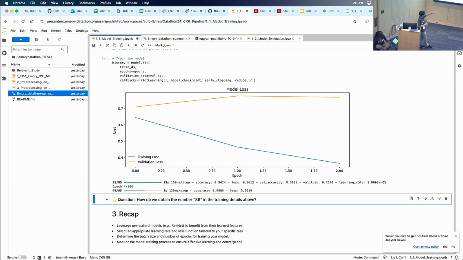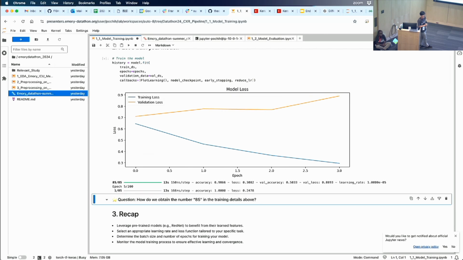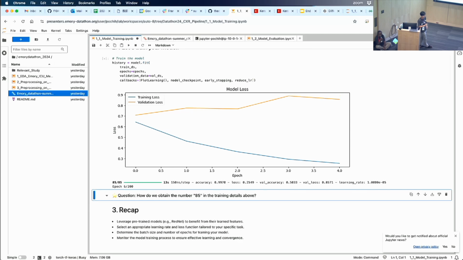So why do we get the number 85? What's 85 in our parameters? How do we come up with the number 85?